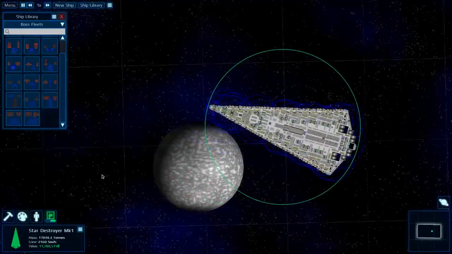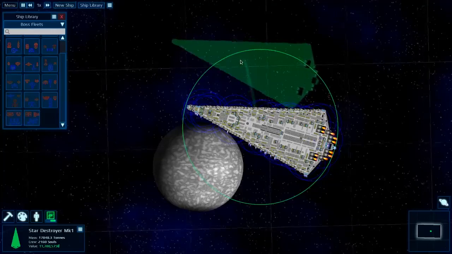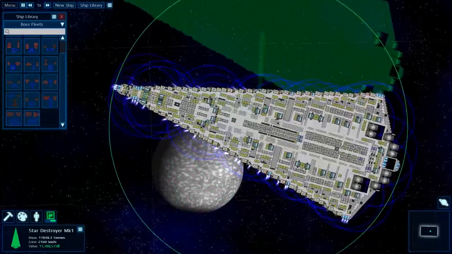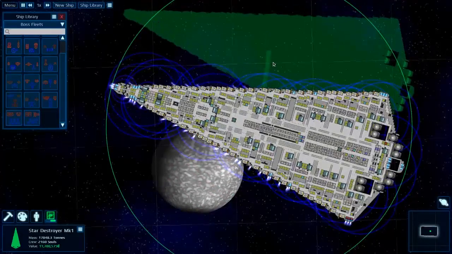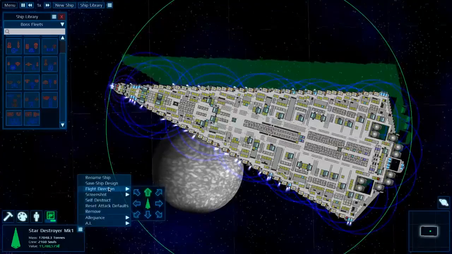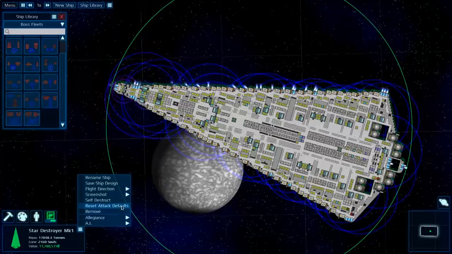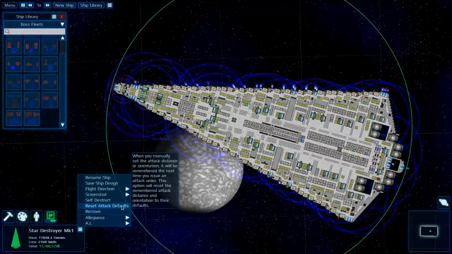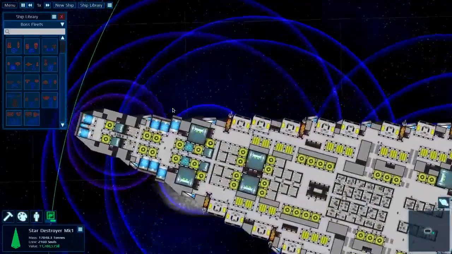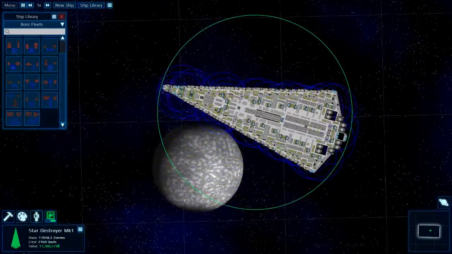Cool. Right, I am going to call this episode here. Making this ship took much longer than I thought. It took me an hour and 45 minutes to make it. I'm proud of the result though. It's a massive, heavy ship that, yeah, I mean, it's doing really well, I have to say. It's pretty true to the lore, Star Trek, or Star Wars lore, I mean.